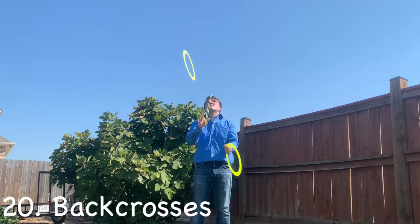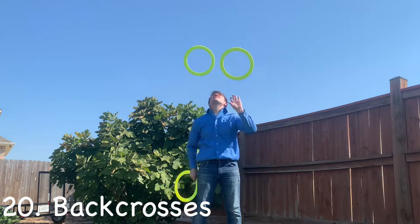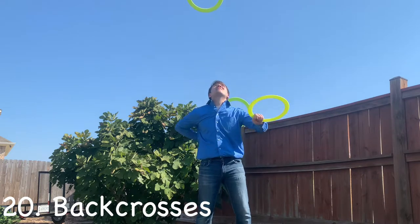And last on this list, we have back crosses. This is a very difficult trick to do with rings because you have to put a curve on it yourself and hope it doesn't hit the back of your head.